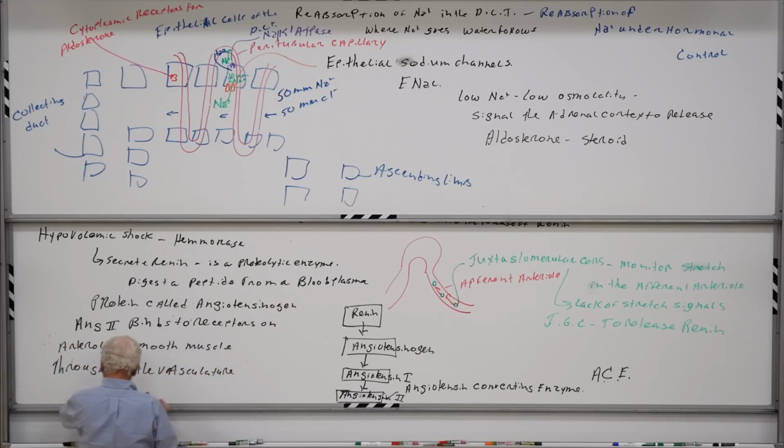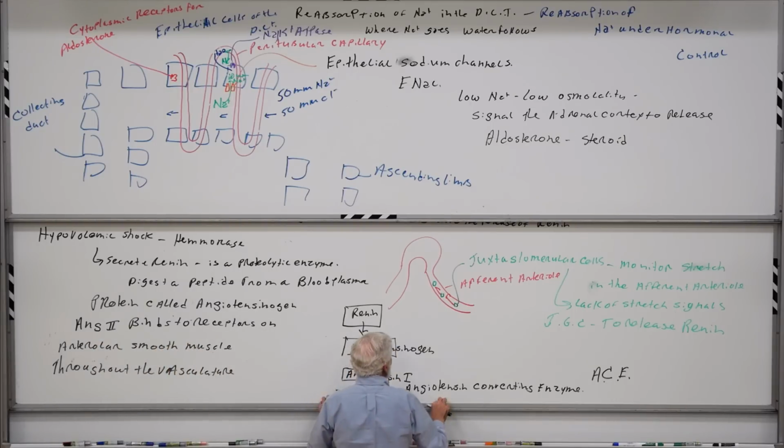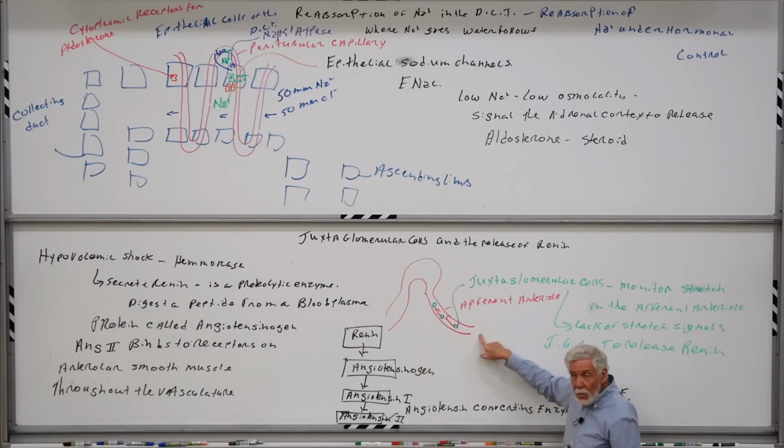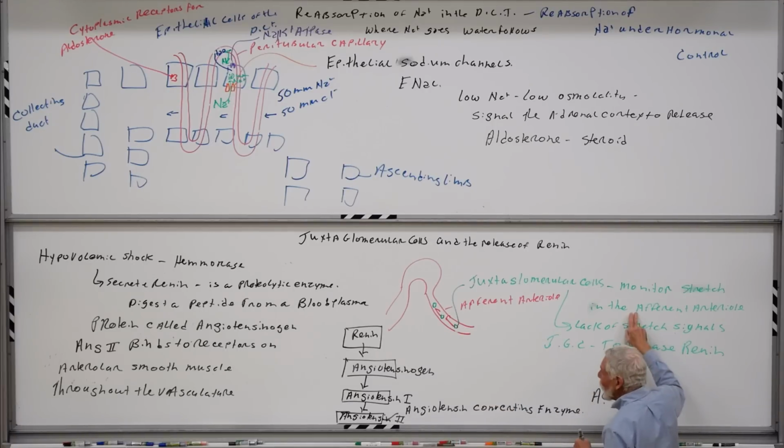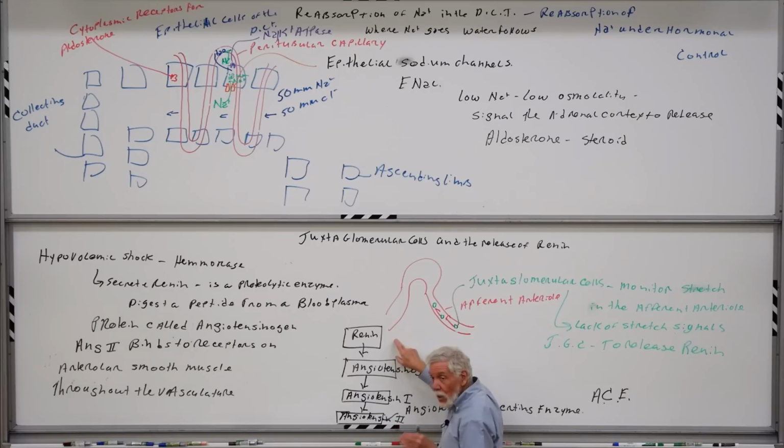So let's walk through this. We go back to the idea here that we've had a loss of blood. Loss of blood reduces the volume of fluid in the blood vascular compartment. As the volume of fluid in the blood vascular compartment goes down, the amount of stretch on the walls of these afferent arterioles is reduced. As we reduce the stretch, that signals these juxtaglomerular cells to release renin. The renin itself doesn't do anything. It's just an enzyme. But it finds angiotensinogen that's out in the blood plasma, converts it to angiotensin 1, then other transmembrane proteins in endothelial cells convert angiotensin 1 to angiotensin 2, and the angiotensin 2 now binds to arteriolar smooth muscle to reduce the overall volume of the blood vascular compartment and thereby increase blood pressure. In this way, we can compensate for the loss of blood through hemorrhage.